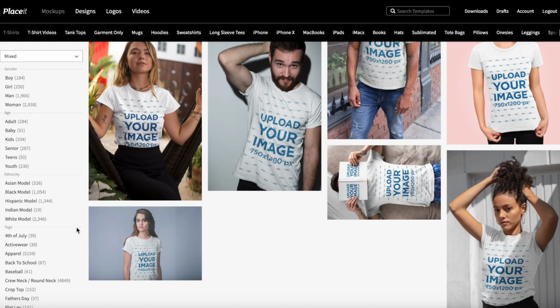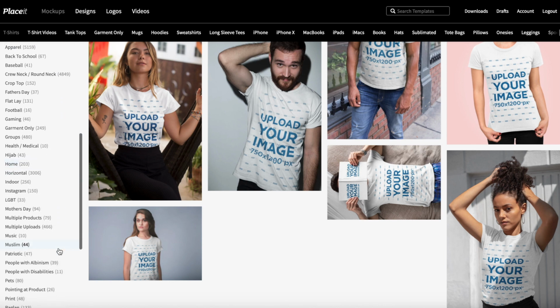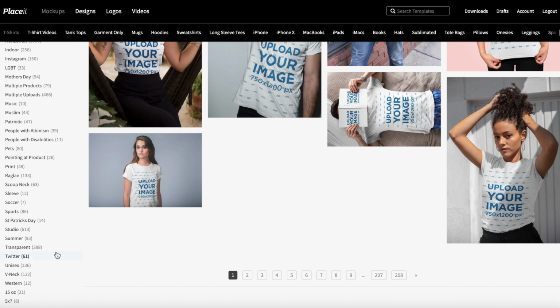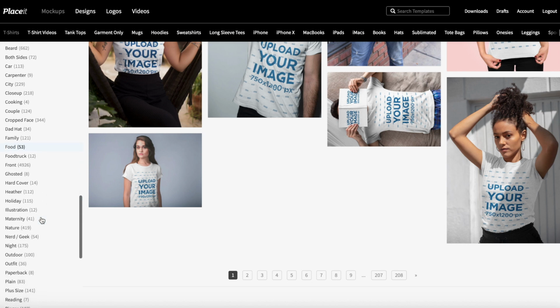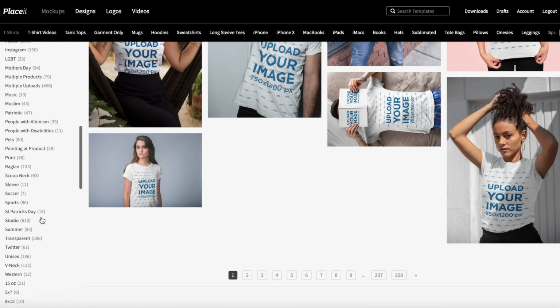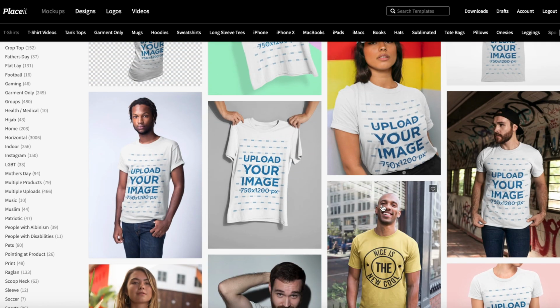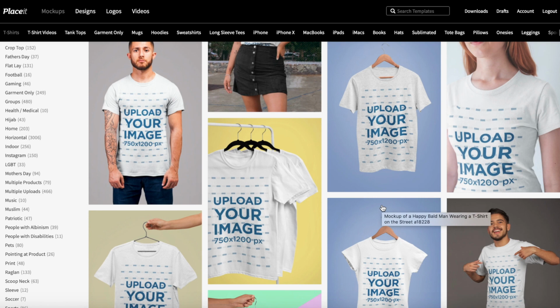Once you have that idea in mind, then you can come over to the side here and you can see if any of these categories line up with your theme. Now, sometimes they will, and you'll be able to jump right into a category and it gives you a lot of really good models that align perfectly with your theme, and that just makes it a lot easier. But if you don't find a really good match over on the left here, just know that there's over 200 pages of models that you can scroll through to find, and then you just want to pick out the ones that align with that theme.